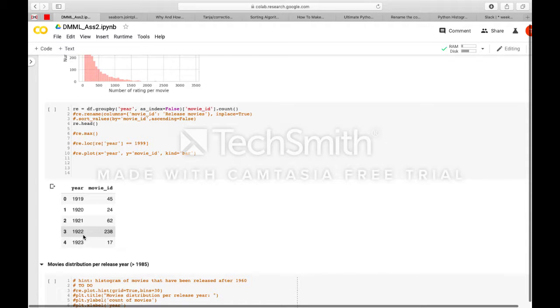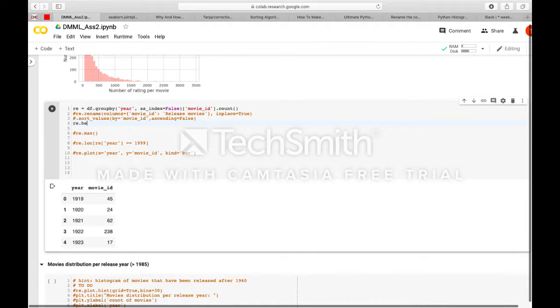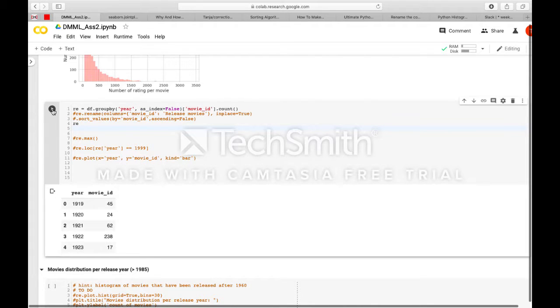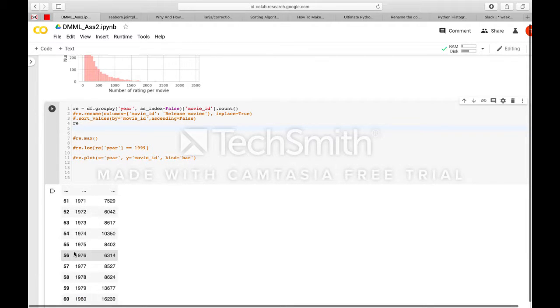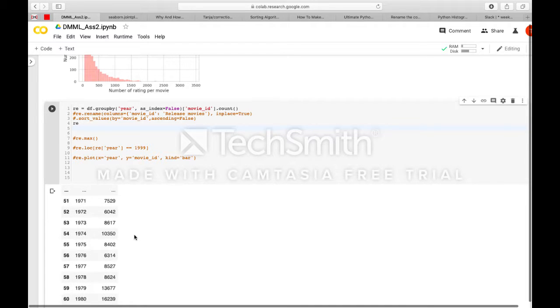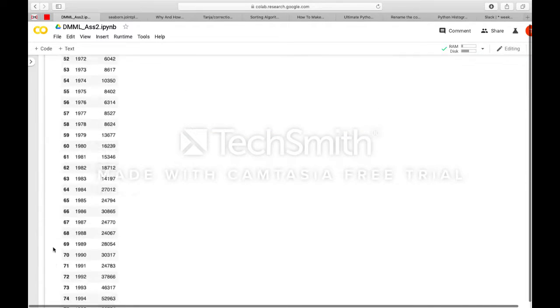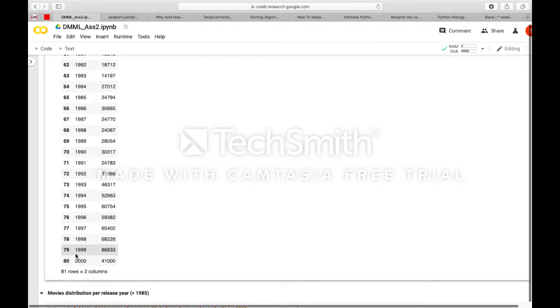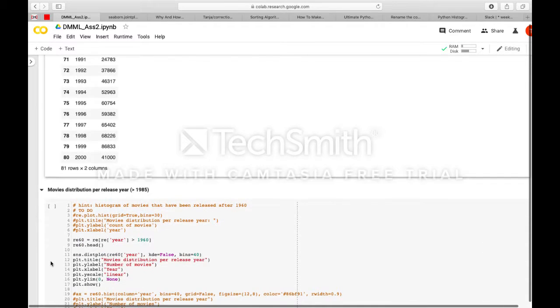Because here we can see on this table that, for example, if I move this, so I don't have only the 5 first values, and I put run, I can see, for example, that in 1999, 86,000 movies were released.